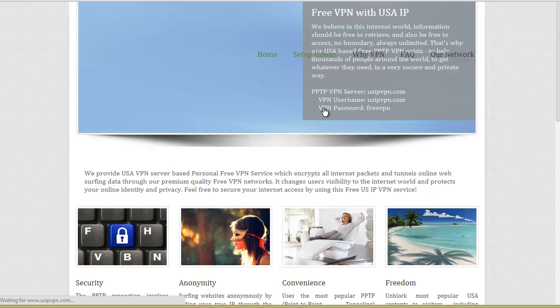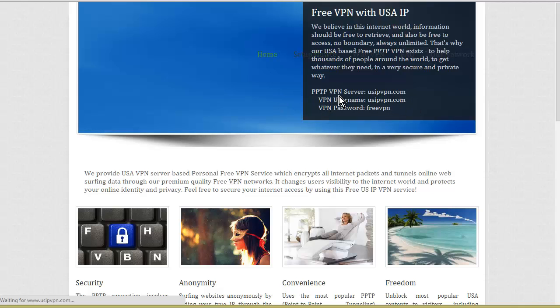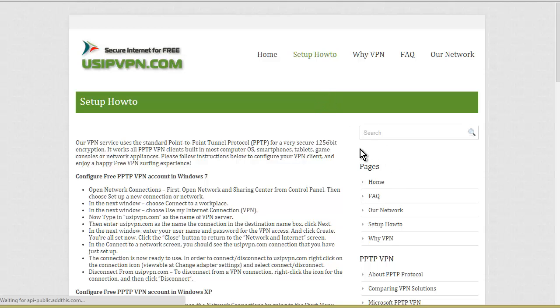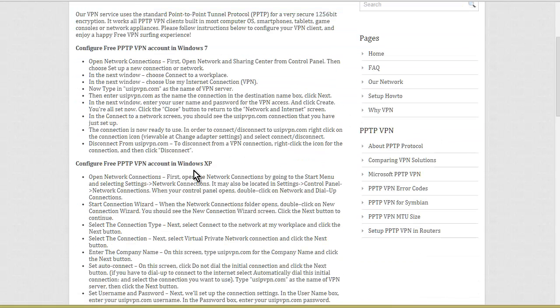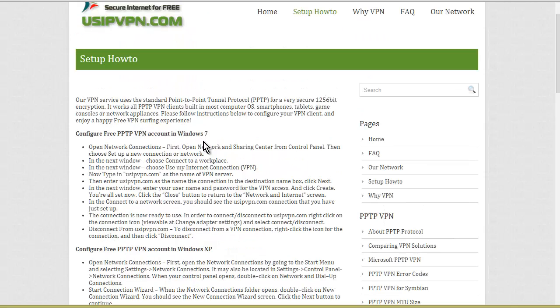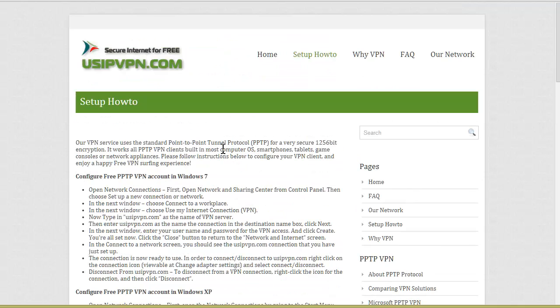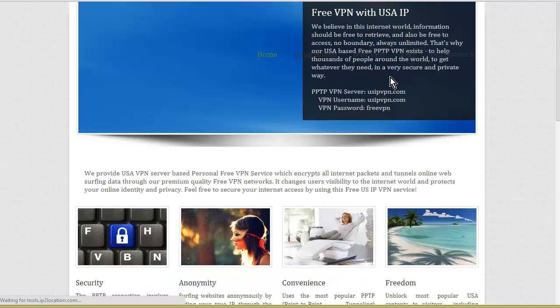If we go to the setup how-to, you'll see some detailed instructions depending on where you're doing it, such as Windows XP, Windows 7, etc. Right here, it shows us that our PPTP VPN server is usipvpn.com, our username is usipvpn.com, and our password is freevpn.